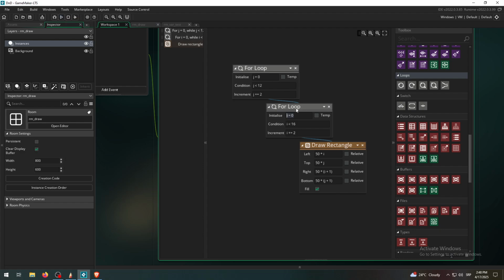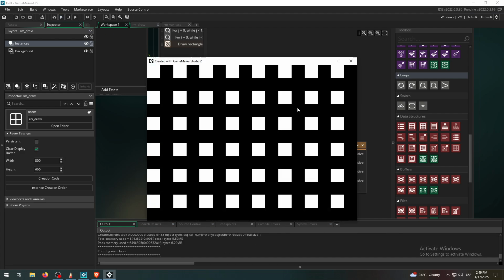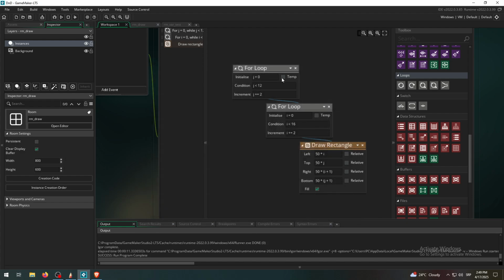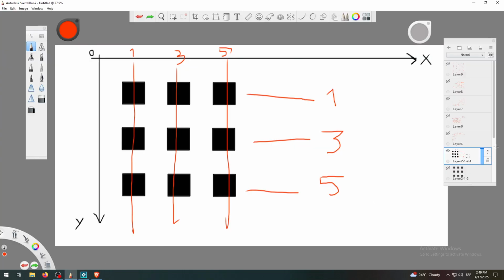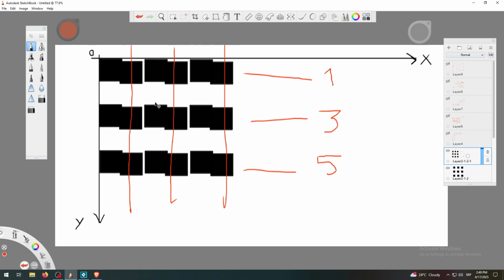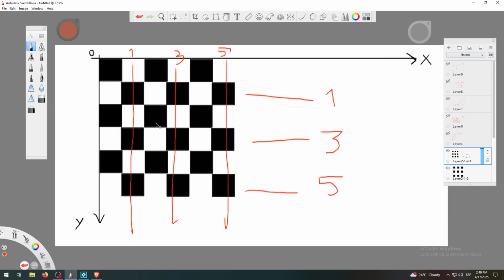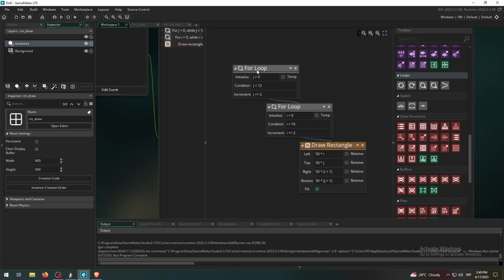So for loop into for loop to create every second row of squares. I want to copy paste all of that, push it a little bit below, a little bit below and right, and push it below and right, and that's it. But everything else stays the same. So copy, paste.